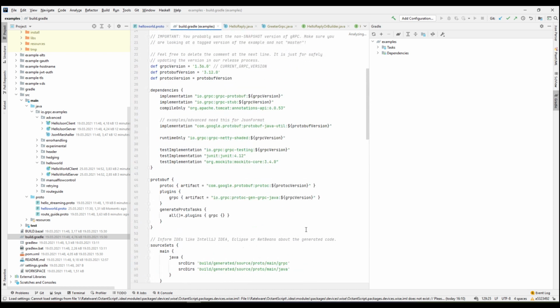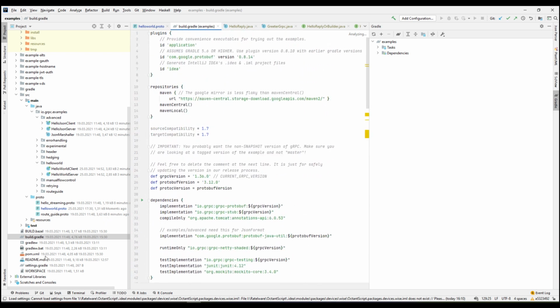So the build Gradle, and that's also, by the way, in this project, the same thing is in Maven and Bazel. I don't know what's the pronunciation for that. I'm gonna use Gradle.